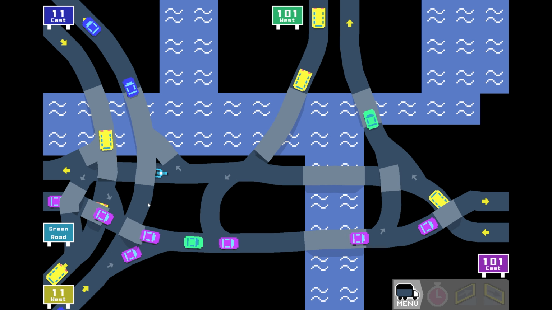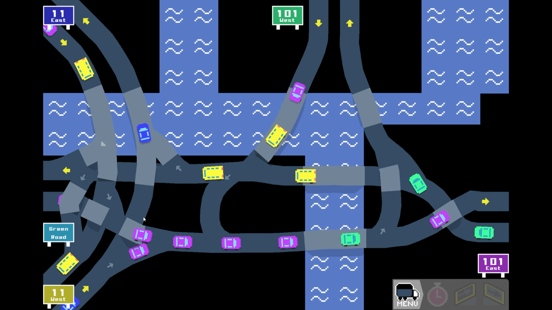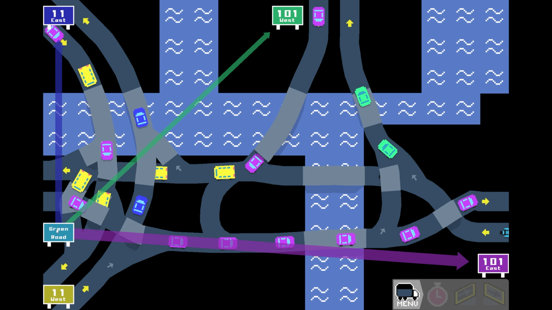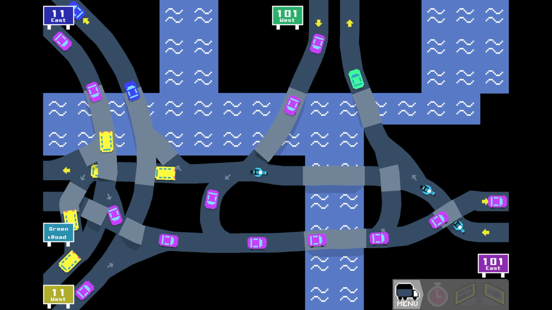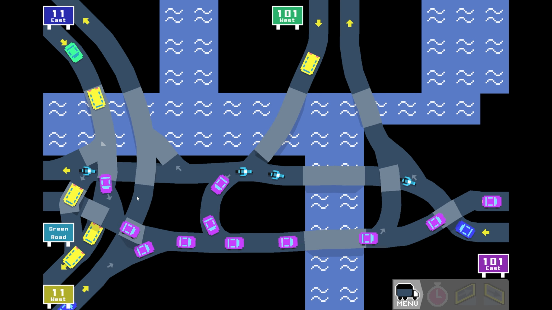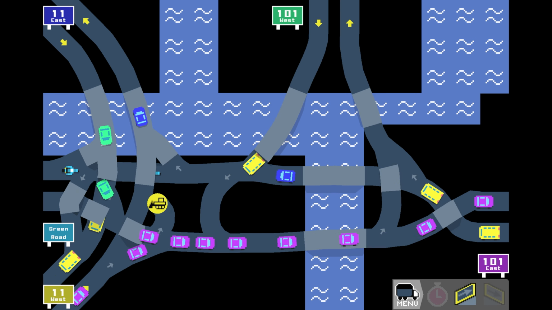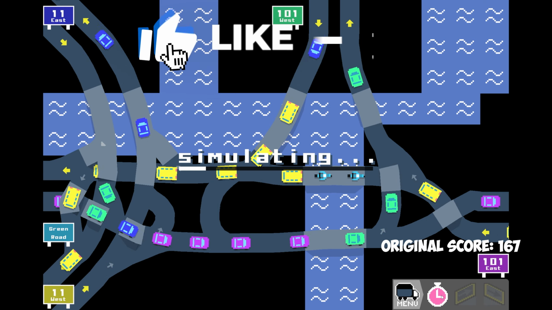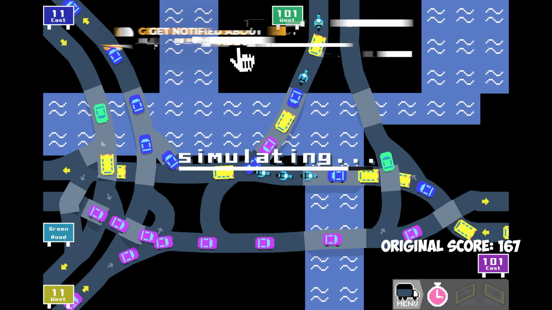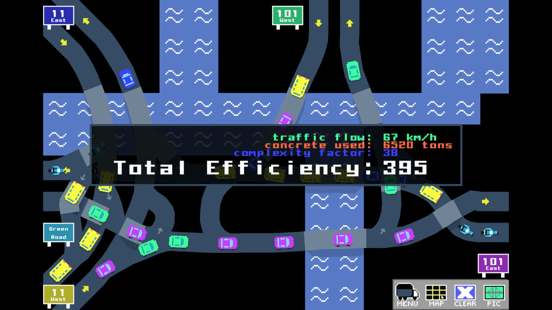And now what is missing? I'm not entirely sure, to be quite honest. This one here cannot go to blue. Why not? You're coming out of here, going all the way around. Oh, because there is no... We need a circle right there. Coming out of here and into there. Let's see what that looks like. Doesn't look bad. 395. Oh, I will definitely take that.